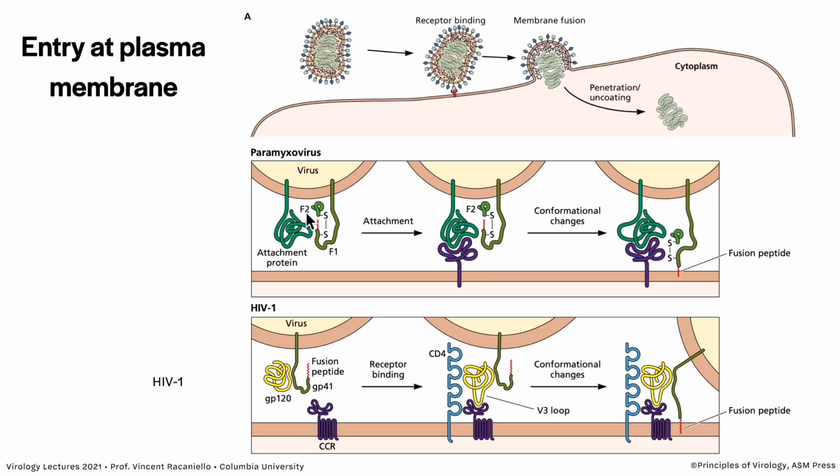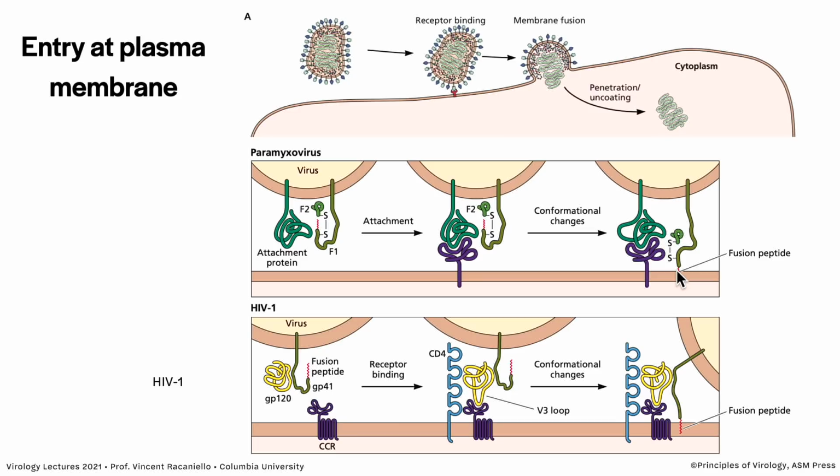Then what happens? Well, next to the spike is another protein called the fusion protein, or F. And the fusion protein at its N-terminus has a short sequence of very hydrophobic amino acids, which can get into a membrane, but it's buried on the virus particles so that the viruses don't just simply fuse with everything. But upon attachment, there's a conformational change transmitted to the fusion protein, which flips out the fusion peptide, which is shown here in red. That can now insert into the cell membrane, and then they're drawn together in a reaction that we'll look at for another virus. And when the membranes get right next to each other, you exclude the water, and the membranes fuse.